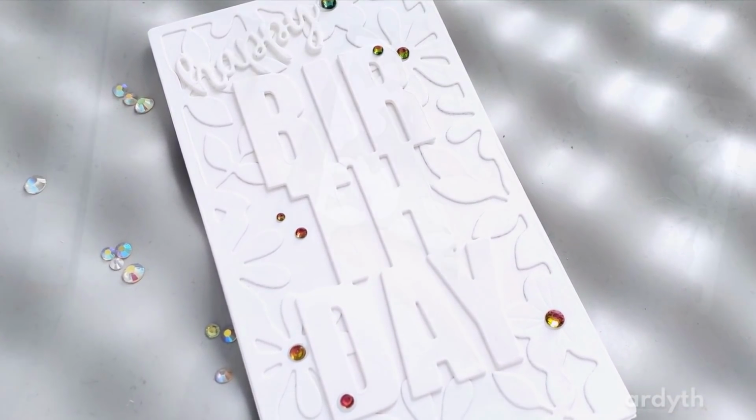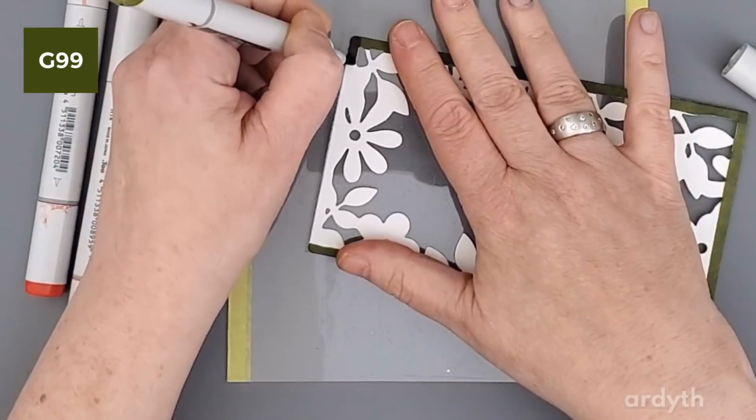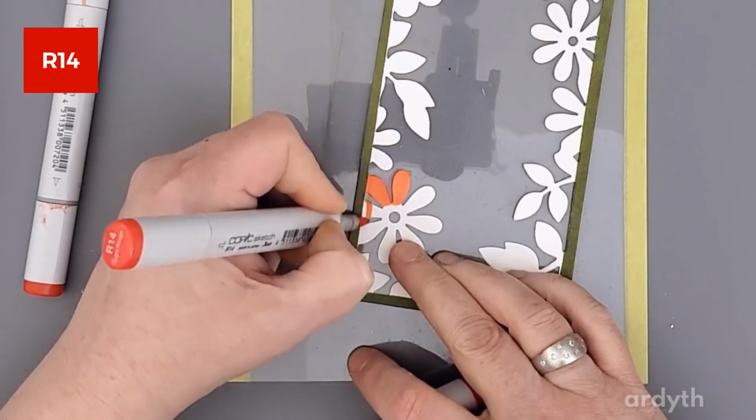Next, I'm going to use Copic markers to color the frame. I start by choosing a lighter and darker shade for each color, green, red, and yellow, and I outline the edge with the chisel tip of the darkest green.